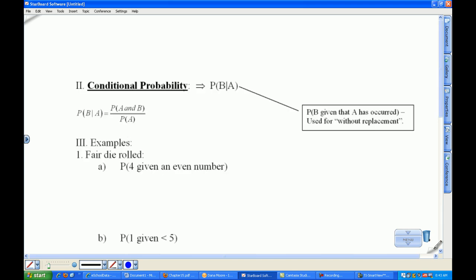Alright, conditional probability. It's a favorite of the Regents exam. It's kind of spicy. Let me explain here with our first example how it works. If you had to reason it out without using the formula, and you do see the formulas given here, here's how you would think about it.